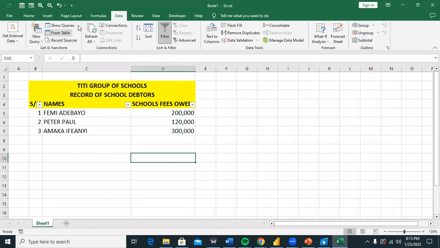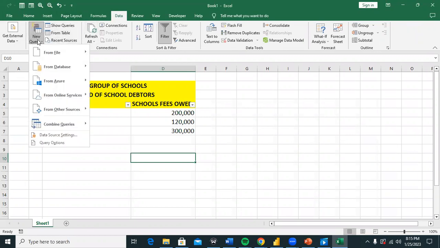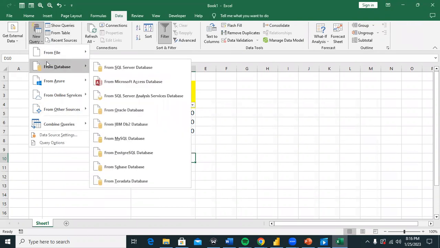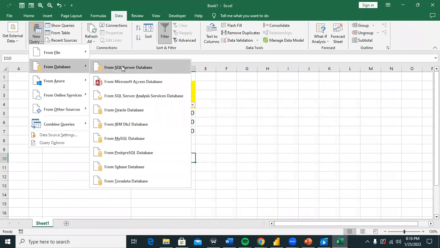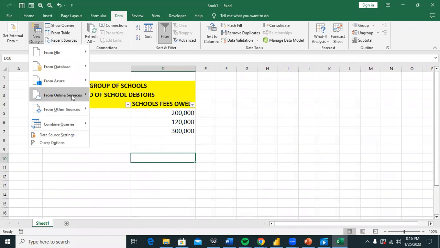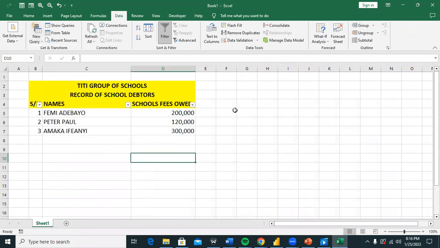And I've told you, if you want to use Power Query, just click on the Data tab, come under where we have New Query, click on it. You will see different options. So if your data has not been loaded yet, you can use From File. Then you go and select the Excel workbook where it was loaded. If it's from a database, like SQL, which we'll cover in this training, or an Oracle database, and so on, you'll also be able to do that. If it's from a website, you'll also be able to do that.